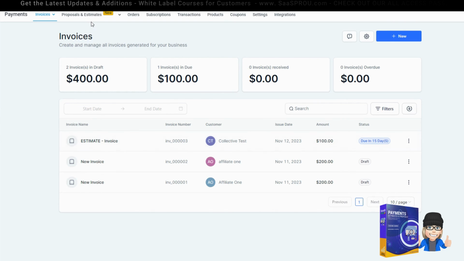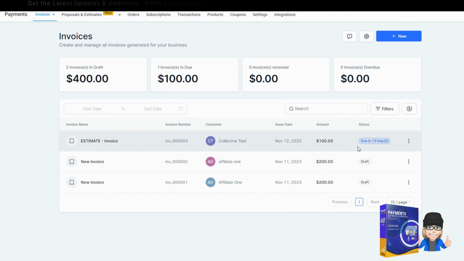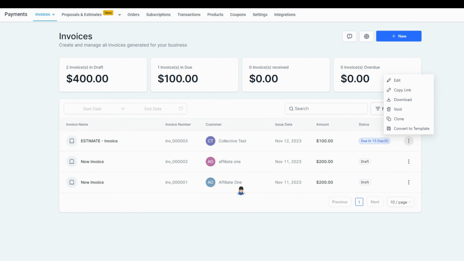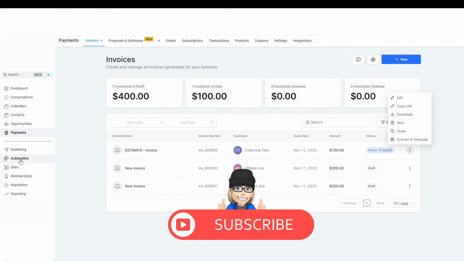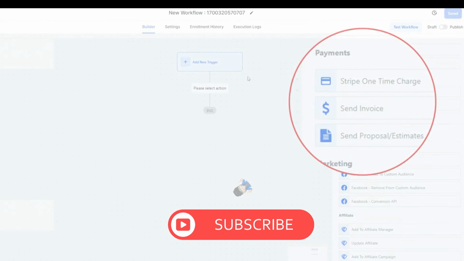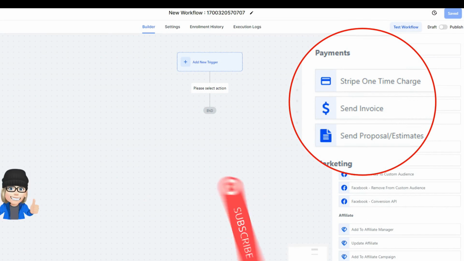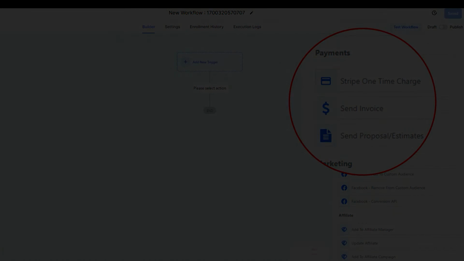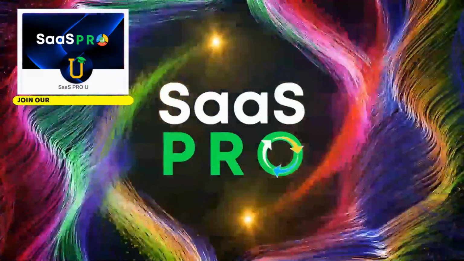Remember, when you set up your estimates and proposals, it created an invoice for you based on your settings, and now the invoice is there. And if for any reason they didn't get it, you can resend them the invoice. But once this invoice has been paid, then your workflow on the paid invoice can then begin. Inside of automations, there's going to be more. When you go to create an automation, just keep an eye out for upcoming triggers and upcoming actions related to proposals and estimates.